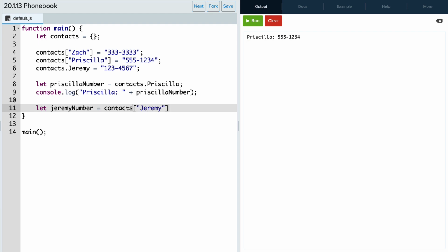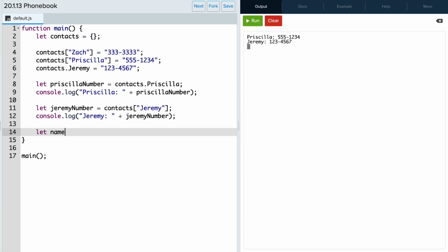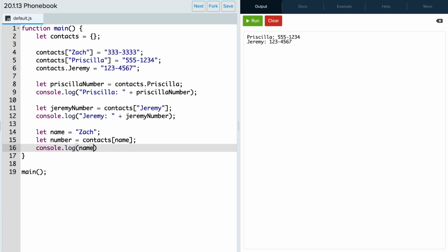And we'll print that out. And finally, we can also use a variable to store the name, which we'll use as the key. And to access the value, we need to use bracket notation because the key is kept within a variable. So it's pretty easy to use bracket and dot notation in order to store and access values that are within an object.